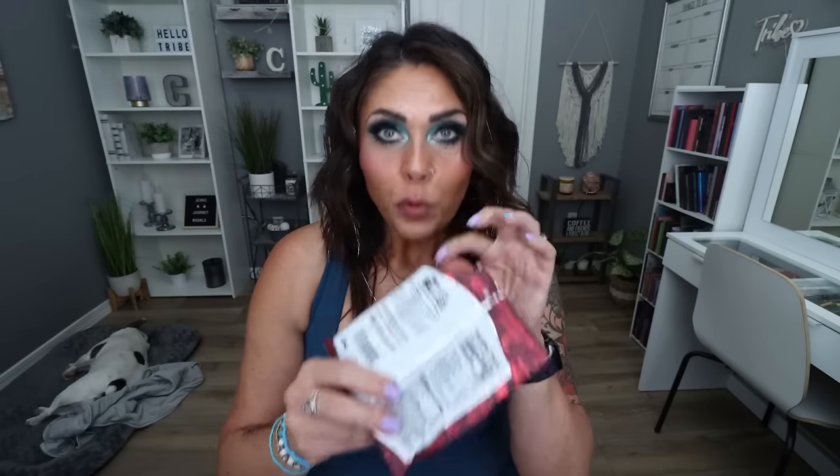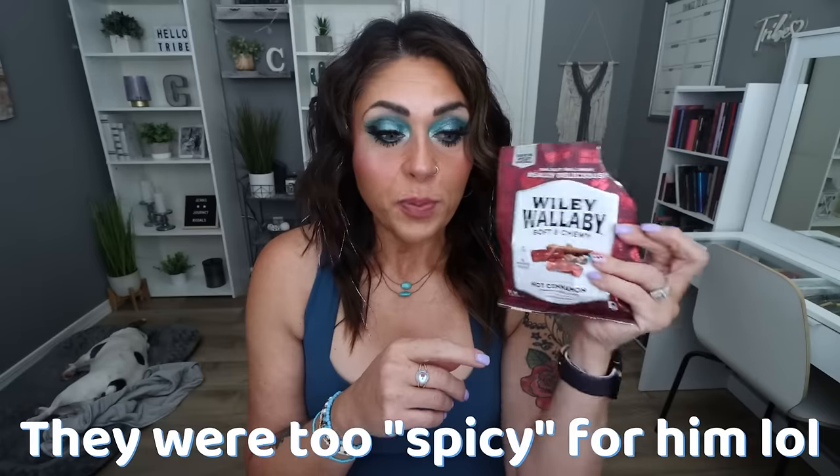Last but not least, I had to get these — I want Troy to try them. My husband isn't much of a sweets eater, but he loves Jelly Belly jelly beans and licorice. I found hot cinnamon licorice from the brand Wiley Wallaby. Three pieces of licorice is 90 calories, four servings per container. [smells] You know what they smell like? Hot tamales. [tastes] That is some hot cinnamon for sure — it's so intense, so good. It is hot, but not spicy hot — if you love hot tamales or cinnamon disc candies, that's exactly what this tastes like. Really, really good. I can't wait for Troy to try them.